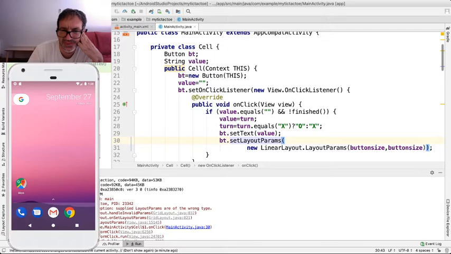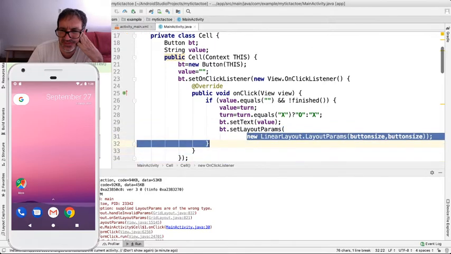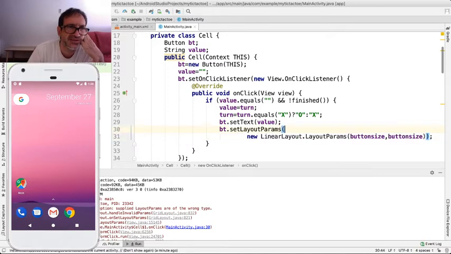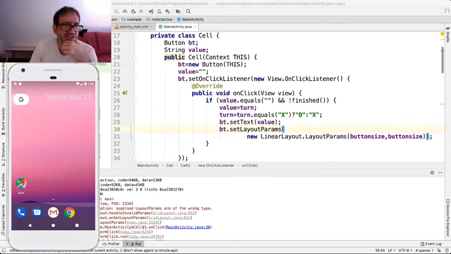Well, it's complaining that this parameter is not correct. I don't see why. Yeah, let me check.